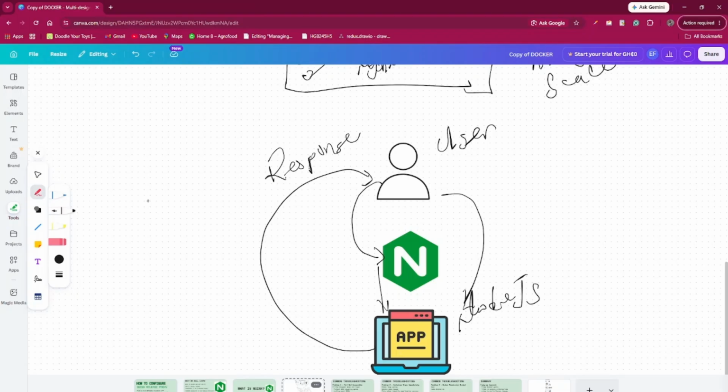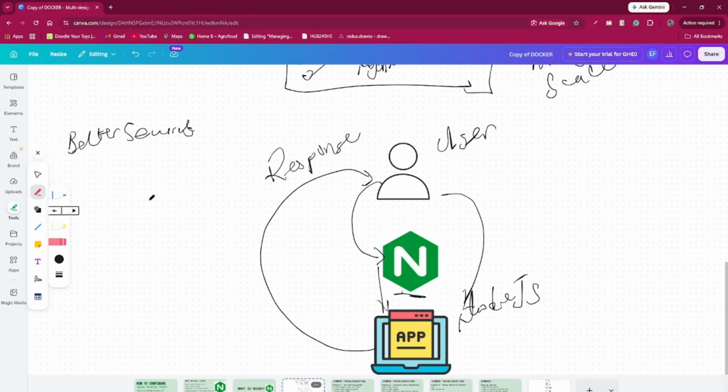So what will be the benefits of this new setup? The first benefit that we are going to get is better security. Let me explain. Think of your app like your house. Nginx is like a front gate plus a security guard. Visitors will talk to the guard first, not go straight to your front door.